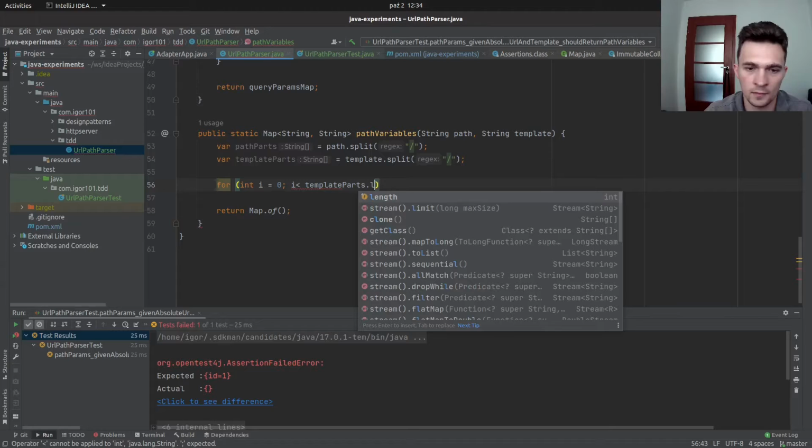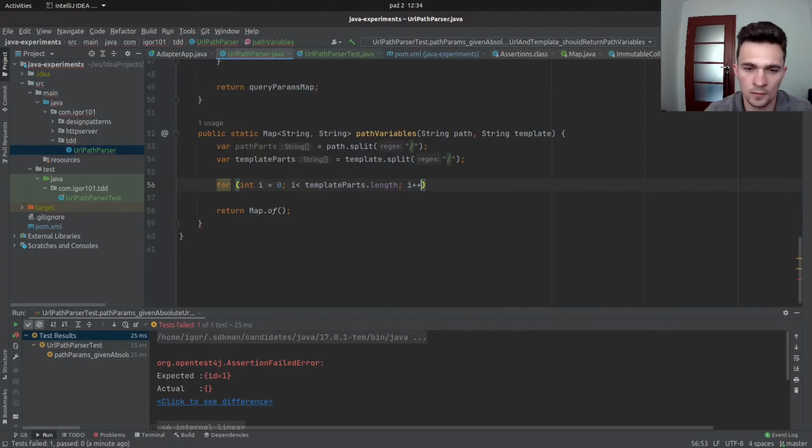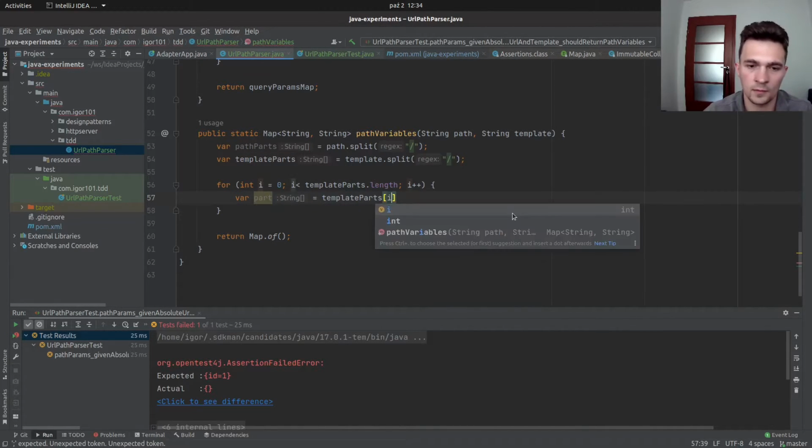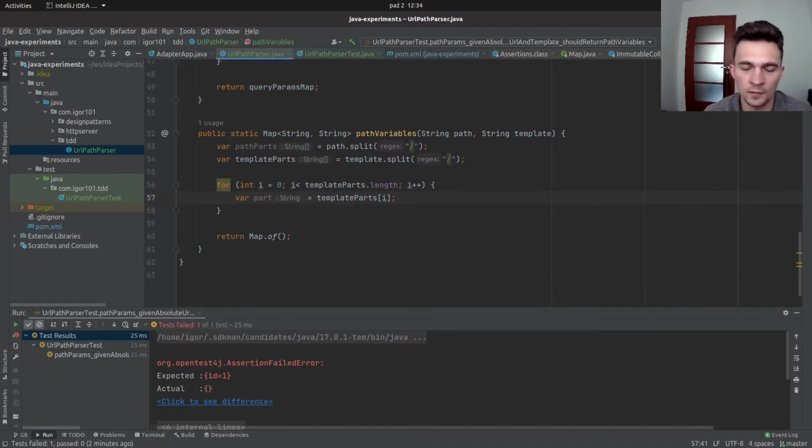So let's do something like that. Template parts. So we are just iterating over it, and we need indices.